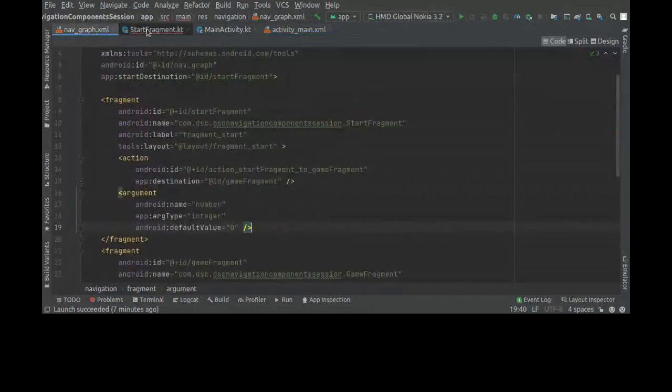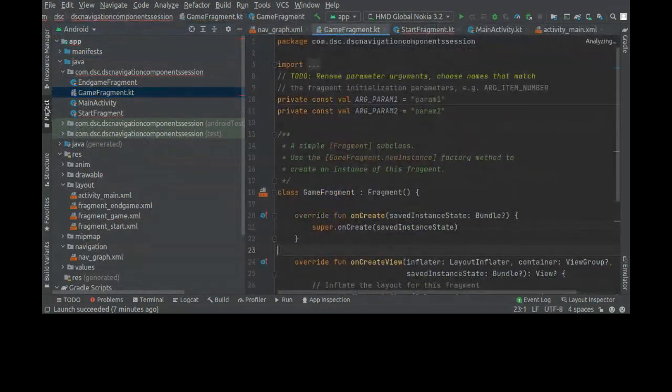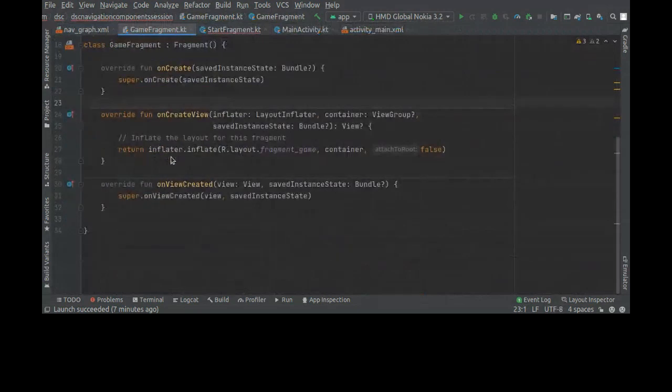All you have to do is go to the other fragment. The fragment that will receive this data is called game fragment. So you go to the game fragment and, in onViewCreated, you say val, then a variable.